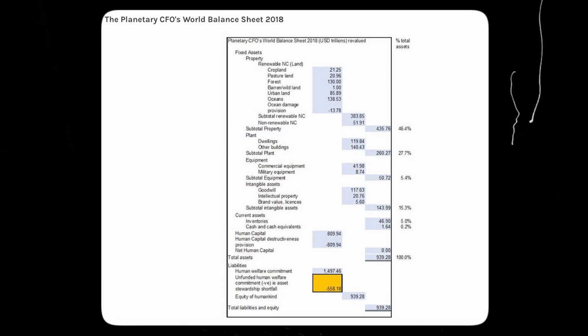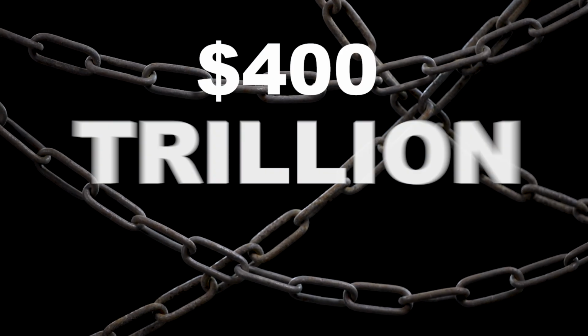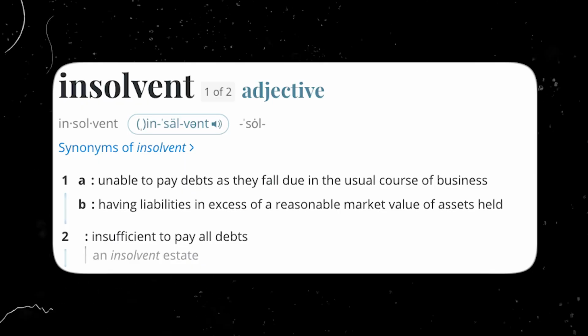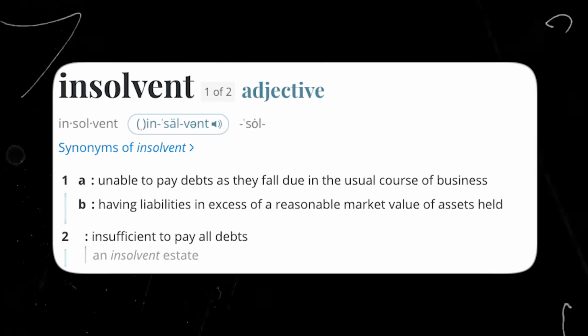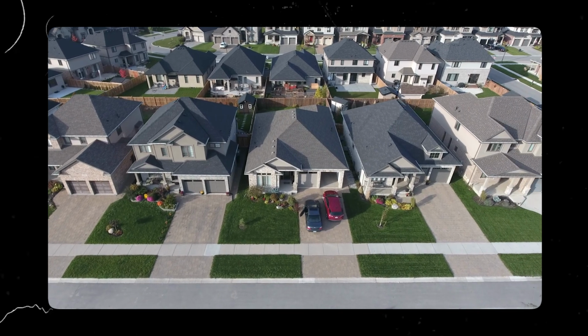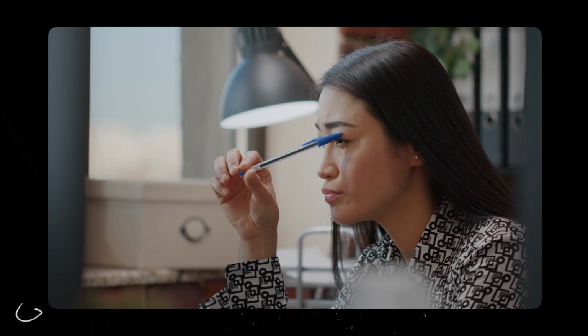The balance sheet of the world today is 900 trillion, and it has $400 trillion of debt. That balance sheet would not be 900 trillion if the $400 trillion of debt was insolvent. But the $400 trillion of debt is insolvent, right? So all of the assets that you're mispricing because you think the debt is solvent are included in that asset value of a balance sheet.